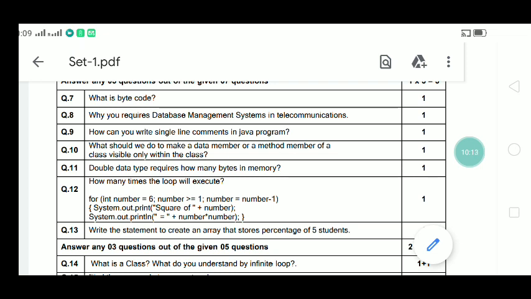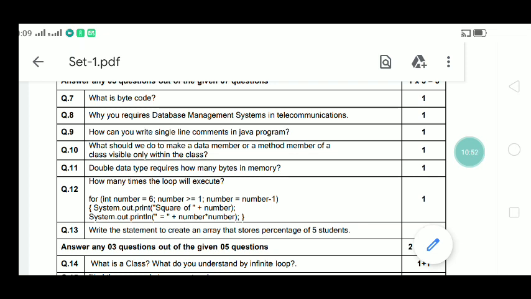That intermediate code is called Java bytecode, which is portable, and this bytecode is a highly optimized set of instructions which can be run on any machine, but that machine should have a JVM, or you can say Java interpreter. So you can run bytecode on any platform. Any platform means any operating system, that is Windows, Linux, Macintosh or any other one.